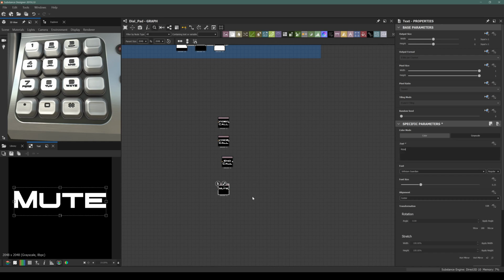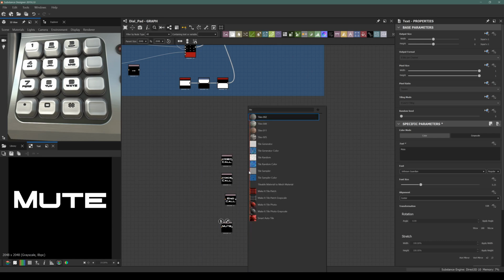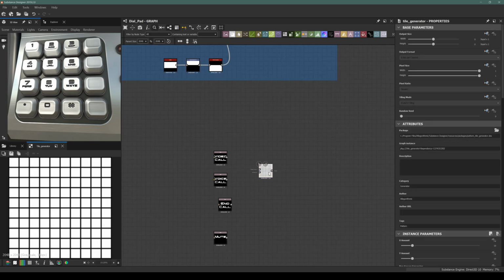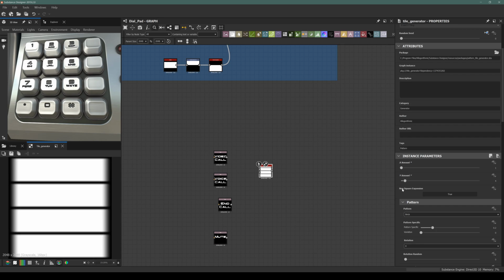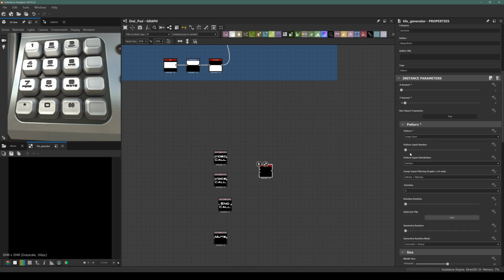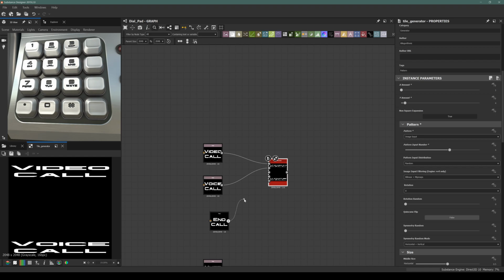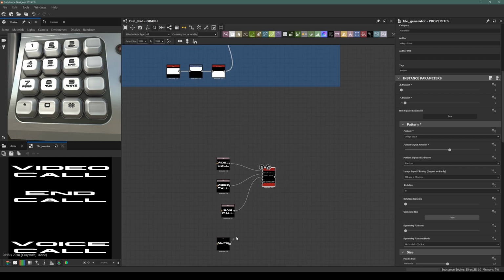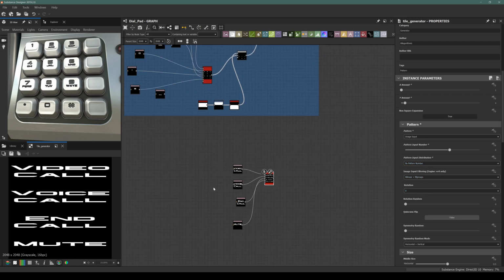And mute. I will use tile generator again, this time 1 on X and 4 on Y. Tiling will be used. For the image input, I'm defining the input number as 4. Connecting all the text inputs. And for the input distribution, I will use the pattern input number.